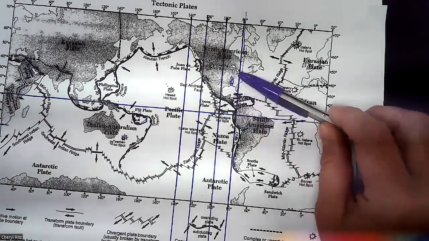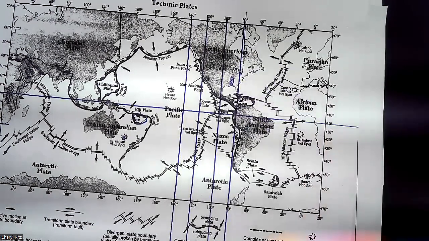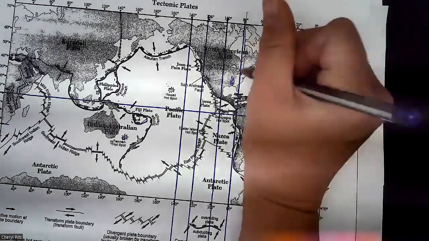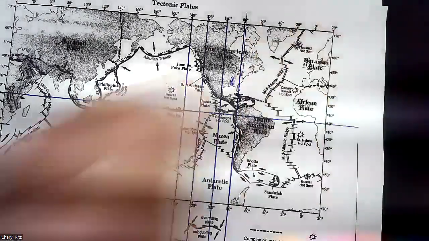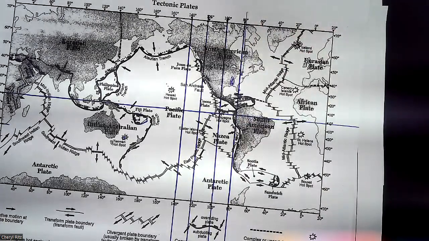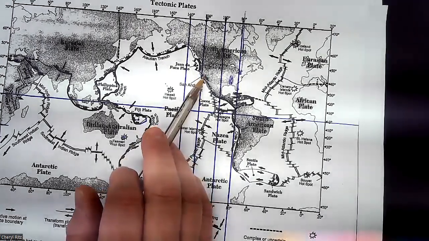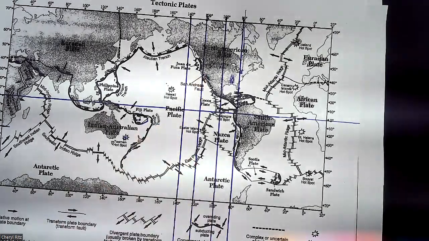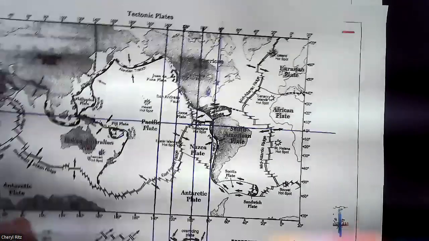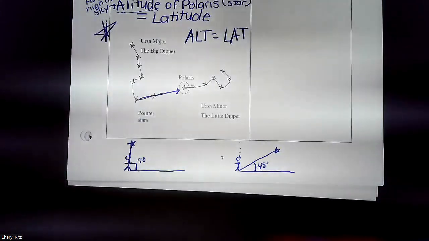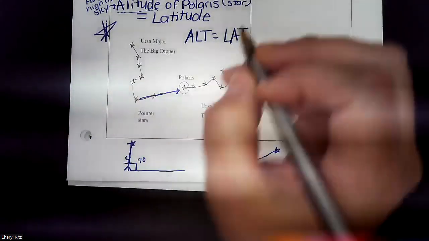But what else is true then? If we're here, Florida's down there. Florida's on the same longitude as us. Are California and Oregon on the same longitude? No, they're way over here. So what changes when you change your longitude? Time zones. That's what we need to add to this miscellaneous for longitude.